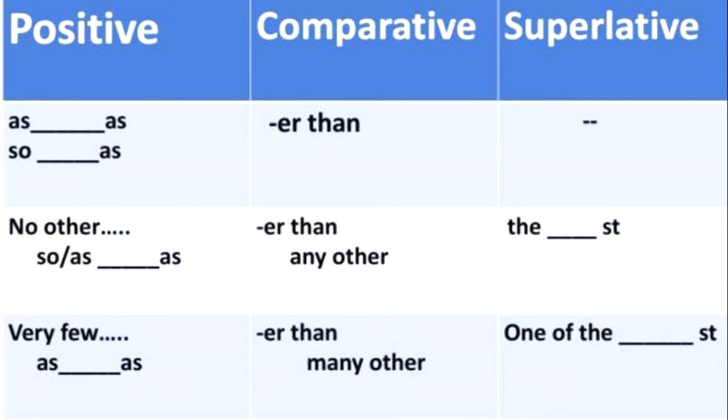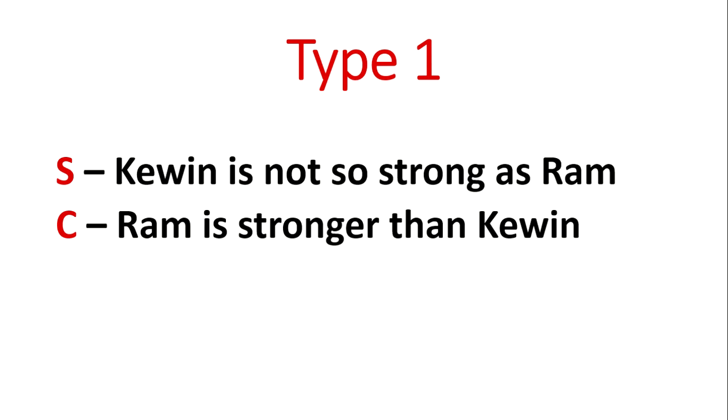This is the main thing you have to learn. Look at this box. This is the very important thing that you have to learn in this grammar topic, degrees of comparison. Without knowing these rules and regulations, you cannot apply them in your worksheet. That's the problem. So kindly concentrate more on this box. Next slide. So I have given an example for type 1. As I told you already, when we have mentioned the names of 2 places or objects in a positive degree, we can change only to comparative and not to superlative degree.